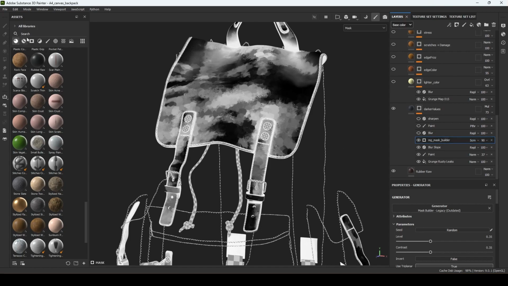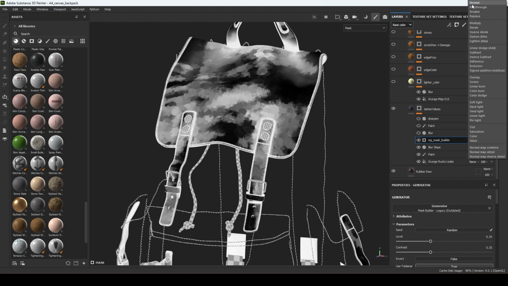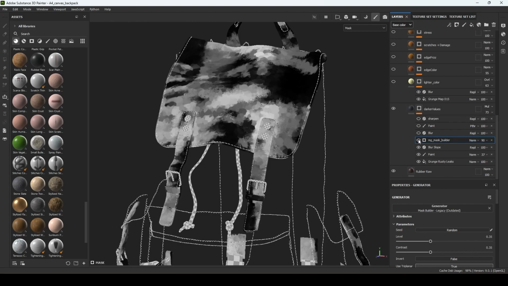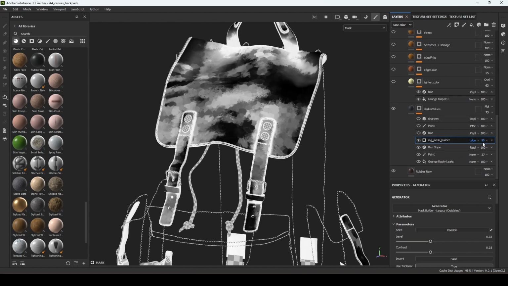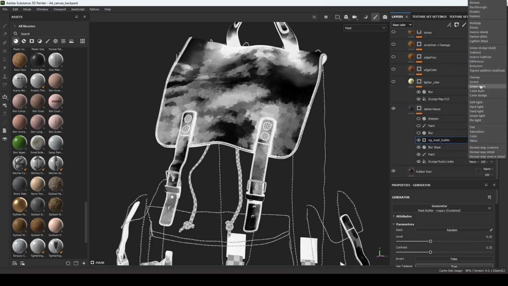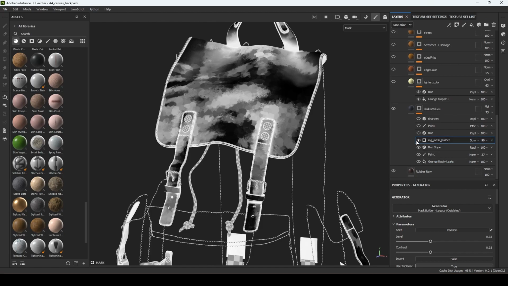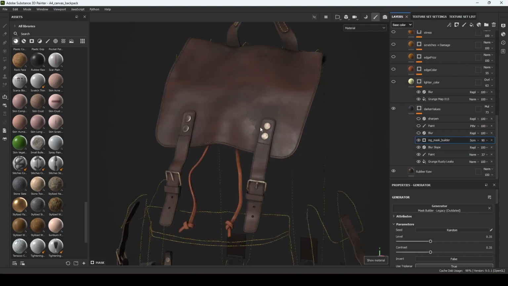So I just found one that was in here, and I set the blend mode. If I set it to normal, you can see it looks something like this. But if I set it to screen or linear dodge add, which are just slightly different, they're essentially going to take the white values and add them to the layers below. So I did that, and just blurred everything because everything starts to look too crunchy. You see all those shape patterns which don't look good. So we just do that.